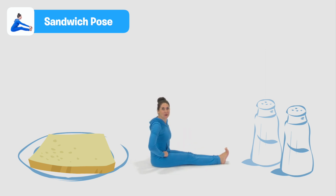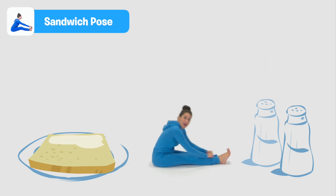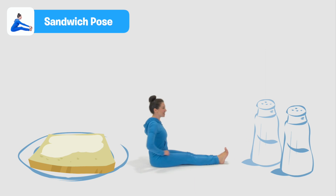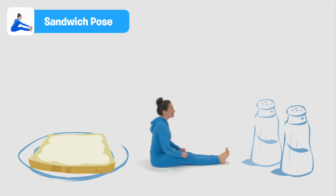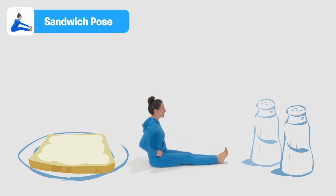Let's sing our butter song. Ready? Here we go. Butter, butter, butter. Butter, butter, butter. Tiny bit more. Butter, butter, butter. I think that's enough butter, don't you?